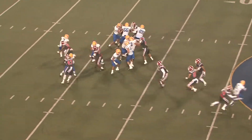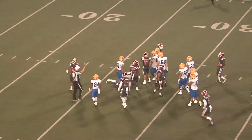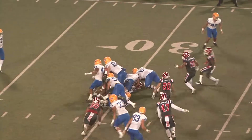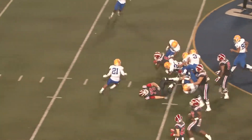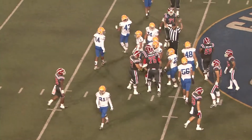Two tight in formation. Takata going back to pass but he's under pressure and gets brought down. The Matadors. Off to Favela and he goes nowhere. Shovel pass as he works out of the gun, moving to the left side, taking a big hit but moving the ball into La Mirada territory.